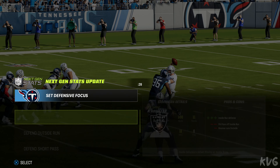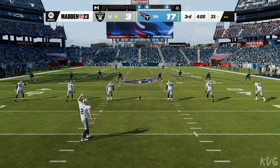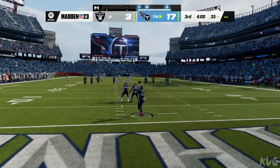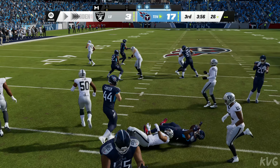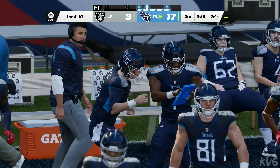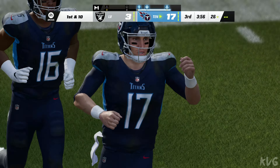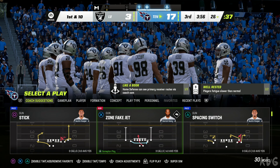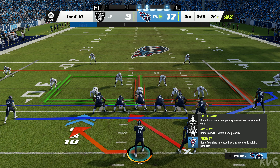Final adjustments being made in both locker rooms as we're just about ready for the second half. Back up to Nashville, Music City — welcome back for quarter number three. Taken in at the three and up to about the 26-yard line. The Titans getting set to go here to begin the third quarter, first and ten at their own 26.